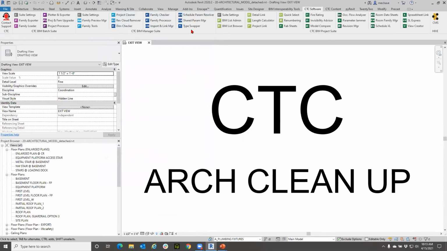But again, if you do not have the paid for tools and you're not utilizing these great tools, which I highly suggest as well, like Type Swapper, I hopefully will get a reply from this. Do any of us have those unlikely employees that explode CAD details or anything like that? Or even just adding in duplicate families. Do we have anyone that has that happen to them? Maybe from a more BIM manager role. Yes, thank you, Nick. Nicholas or Nick, sorry, didn't mean to abbreviate your name. Type Swapper is a great tool for that. We'll take a quick tangent.